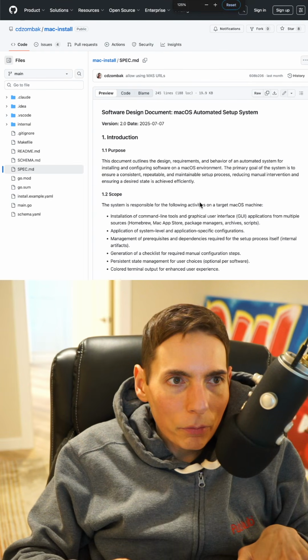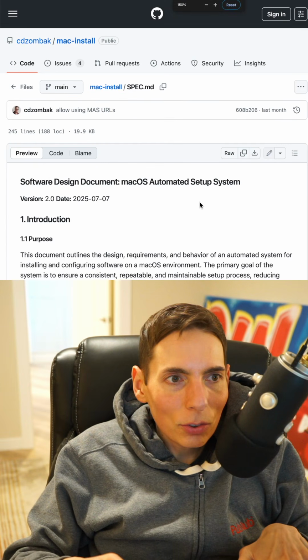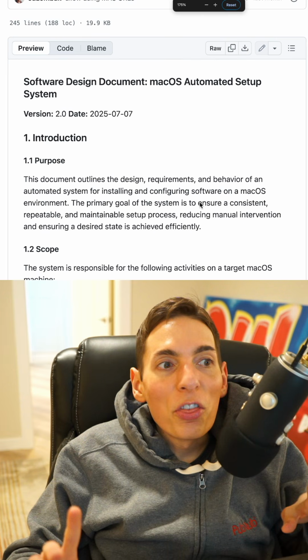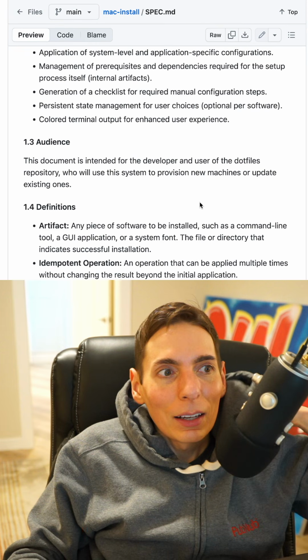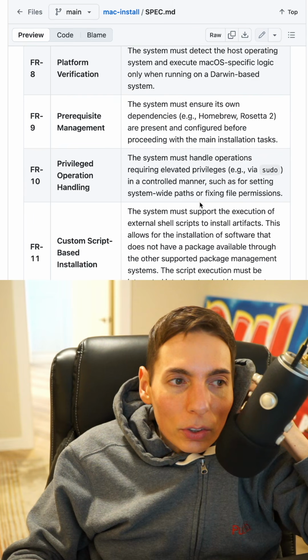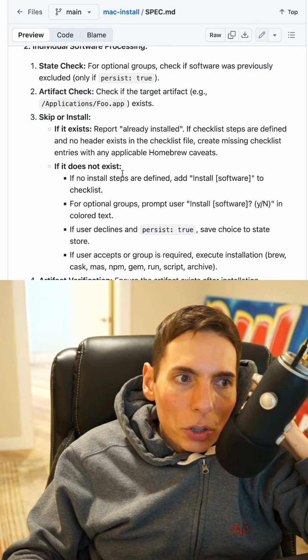One of the recommendations for getting good results from Claude Code is writing a spec. This is too much, in my opinion. I mean, this is a little heavy. Look at this. I guess you can copy and paste it because he's open sourced this spec for us, and there's a lot of specs out there. I mean, this is too much.